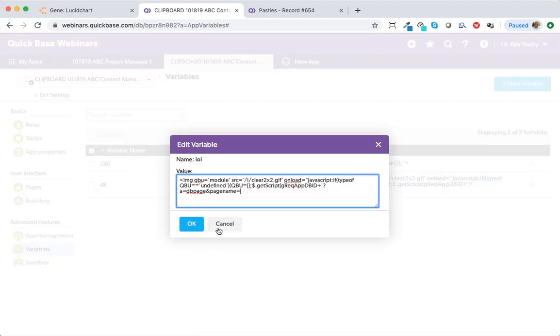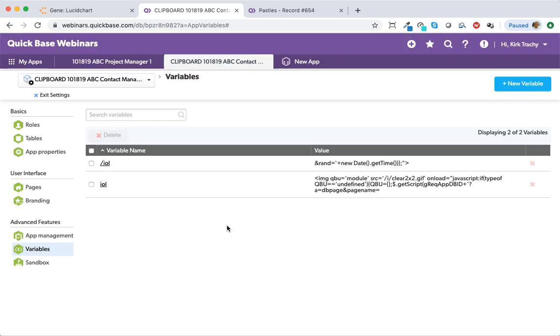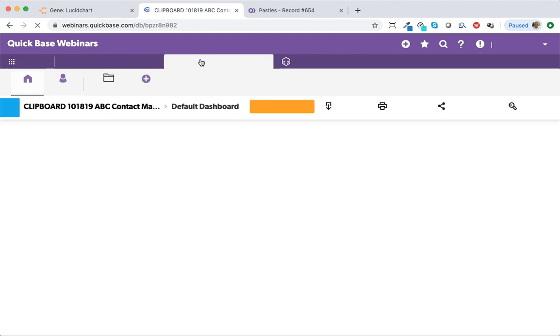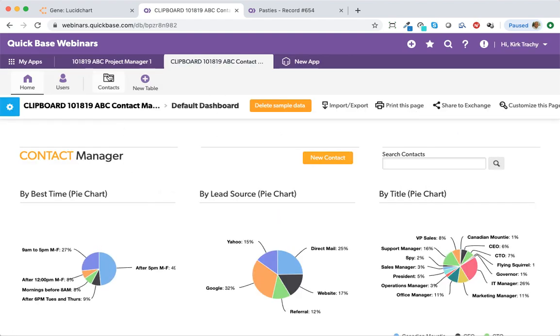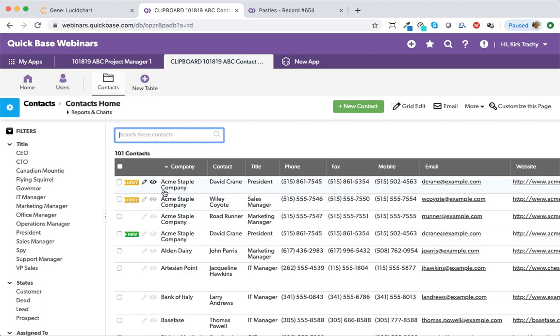Wherever that information is, you would copy that out and put that in place of IOL, and you put this in place of /IOL. So this is just for convenience, so that you don't have to have the buttons have all that data in them. So there you go. This was originally created by Dan Diebolt, and we pulled this off the QuickBase community forum.